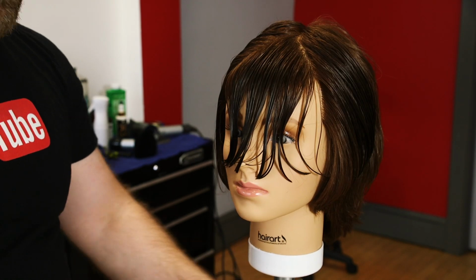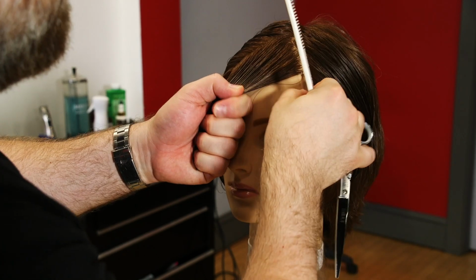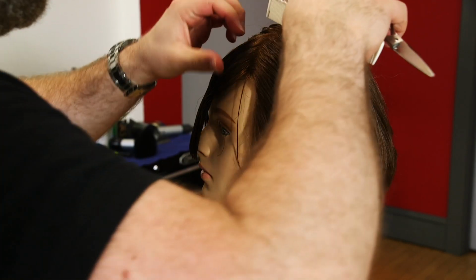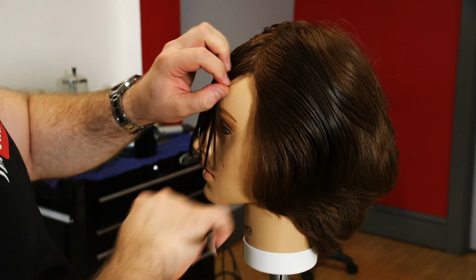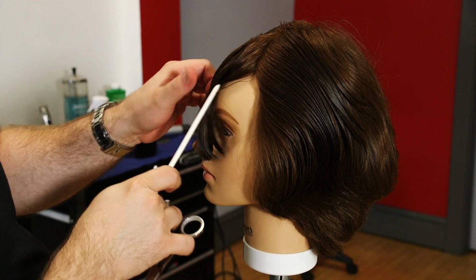So when you're trying to cut your hair yourself or your bangs yourself, you have to really take into consideration how you are actually going to be wearing your hair. Do you want them to be a bit on the thicker side? Do you want just a little bit, some pieces coming down? Do you want to have them connected? Do you want to not have them connected? That all really depends.